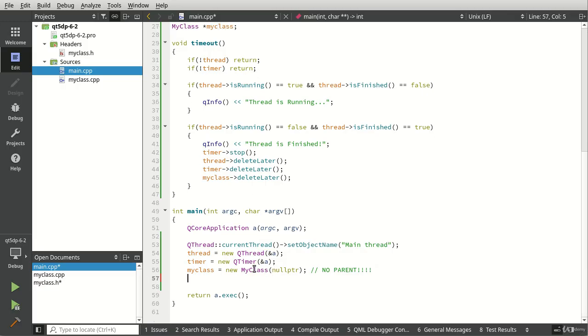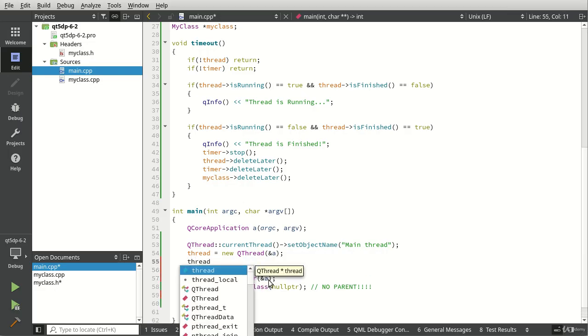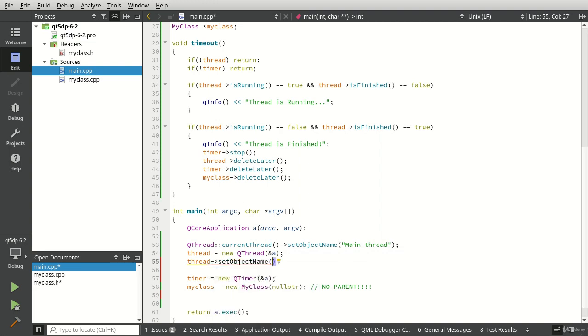And that's one of the little gotchas with the move to, is that you cannot create this on one thread and then move it to another thread if it has a parent. You get some sort of crazy cross-thread operation, and Qt gets really angry really fast. And I'm just going to say set object name child thread.